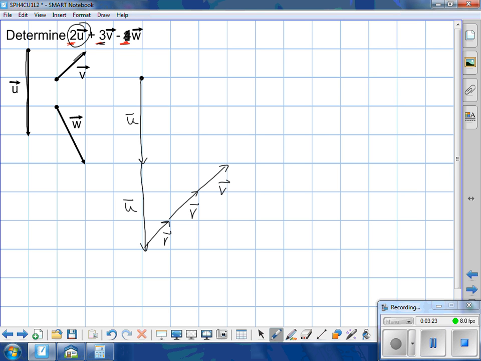So that means that, remember, minus w, this vector is pointing this direction. Negative means we need to make it face the other direction. So it starts here, and it's going to go up to here. So there's my negative w. So all those vectors get added together, but the only thing we want is the resultant. From our starting point to our end point, that is the resultant, and that's what we're looking for. And that's it. So we could add 3, 5, 8 vectors. It all comes down to this right angle triangle in the end.